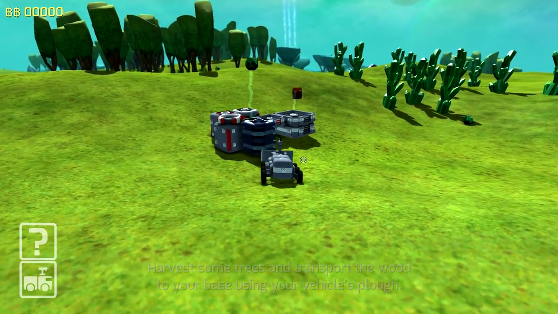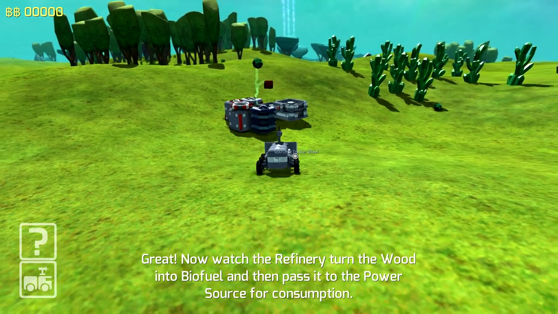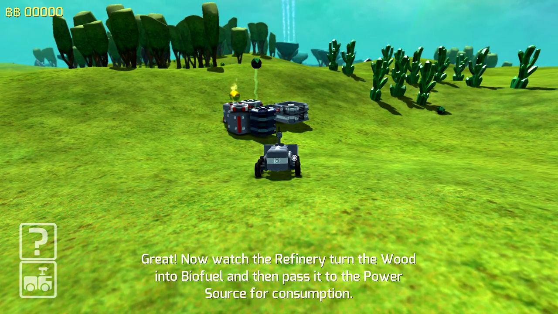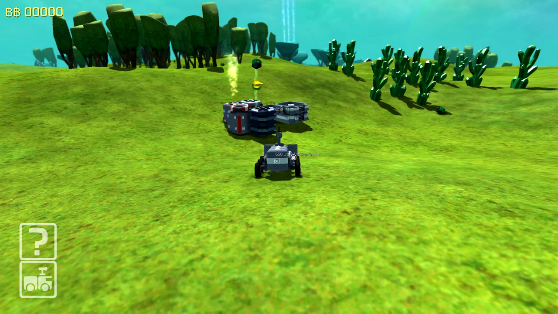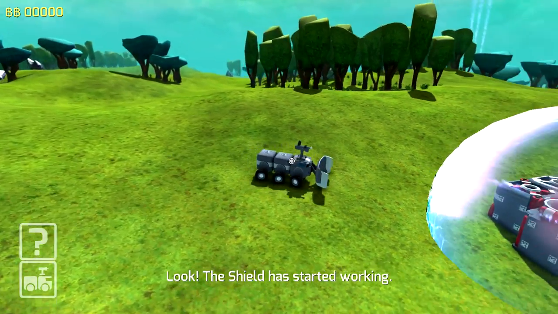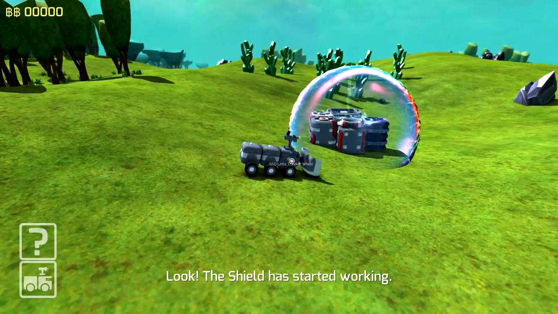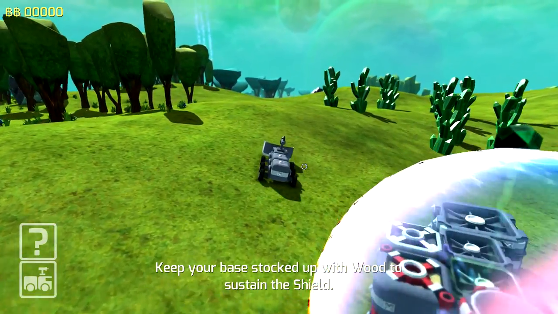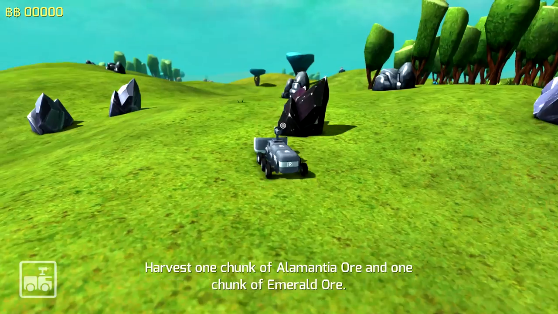Now here you go, take that. Great, now watch the refinery turn the wood into biofuel and pass it to the power source for consumption. Very, very cool. So there is some sort of crafting management in this game. Oh, wow. Look, the shield has started working. So I have created a force field for my center by doing something as simple as that.